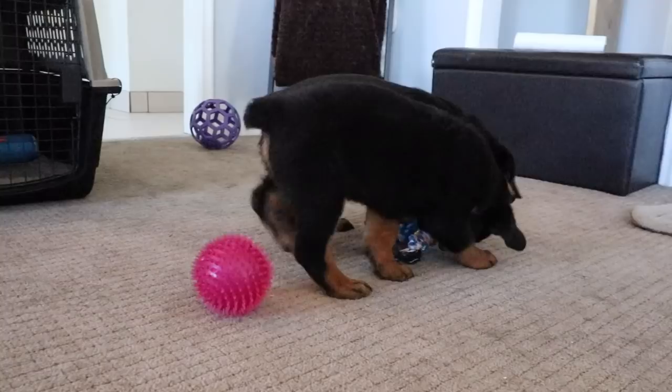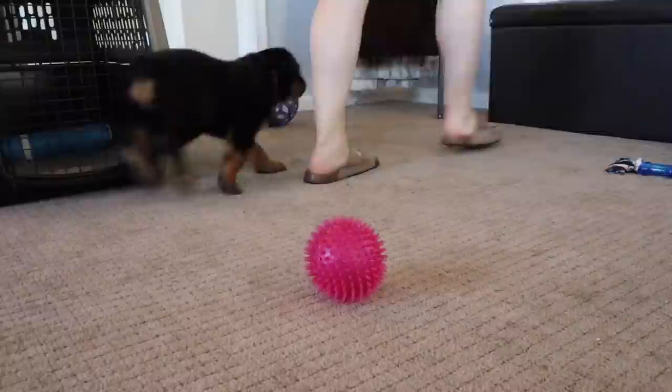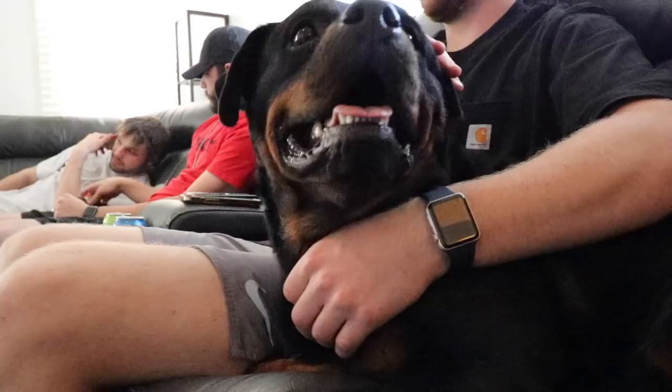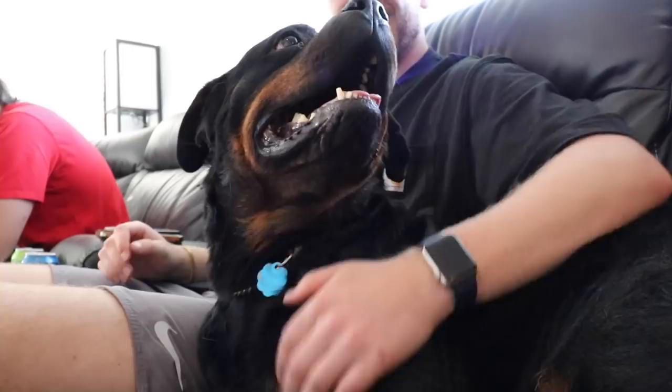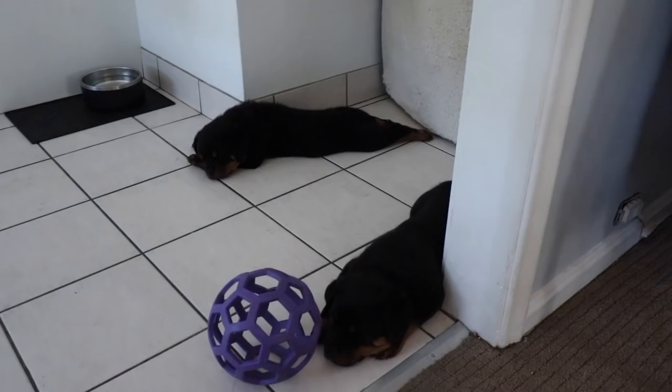Yeah, that teething toy is going to be your guys' best friend. Oh, yeah. He loves feet and he thinks this is the best game ever. The good thing is Fluffy won't play with him all the time. Fluffy's still that size mentally, but he's just huge. Grabs the toy and goes to pull it, and he flies with it and rolls across the ground. That's so funny. Is this one down really tired or what? You tired? He's all sprawled out, his legs tucked deep behind him.